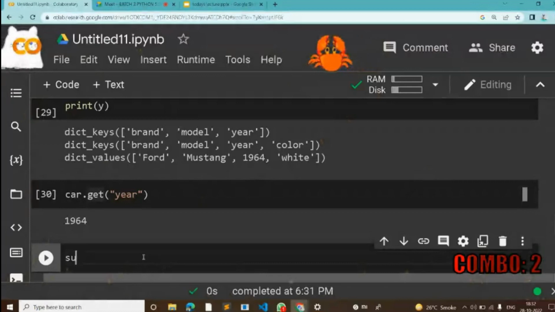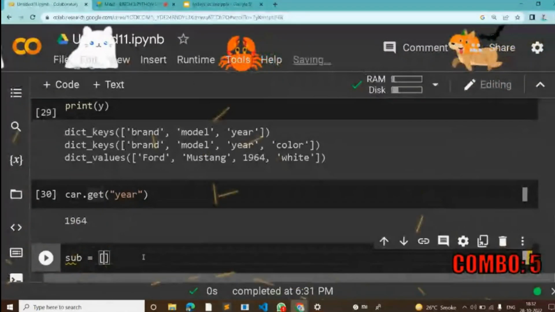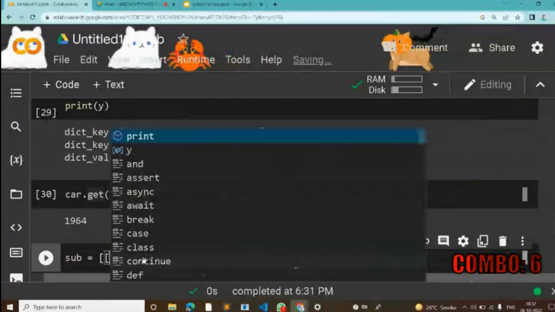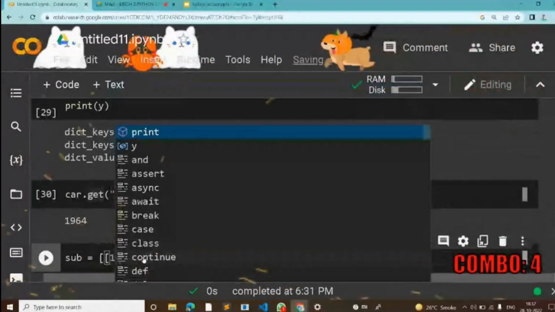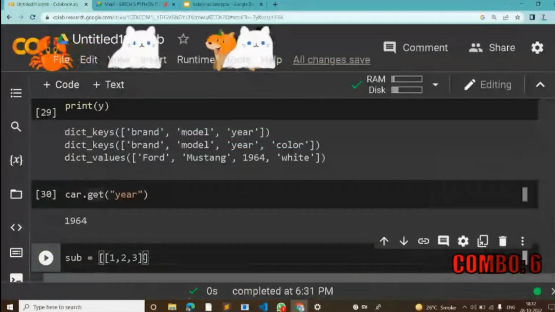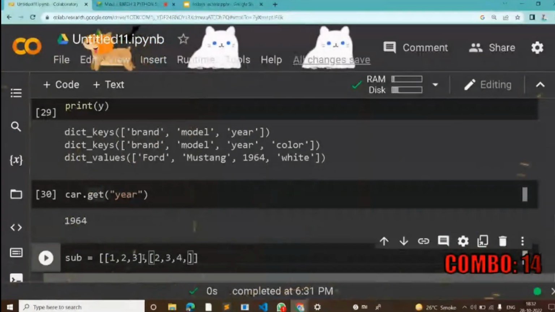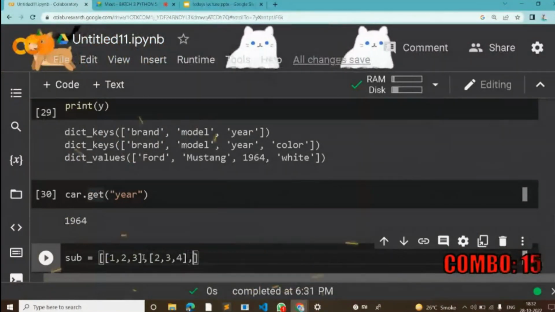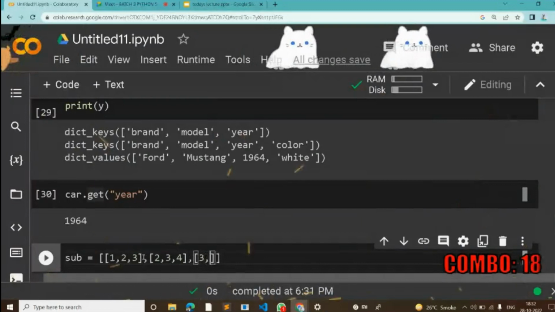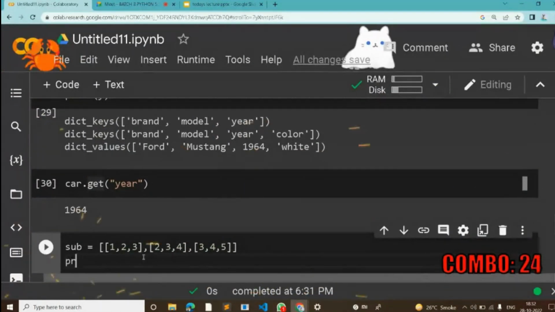I have created a sublist, these two lists, and I have assigned this 3, and then the second I have created 2, 3, 4, 3, 4, 5, and now I will print this sub.